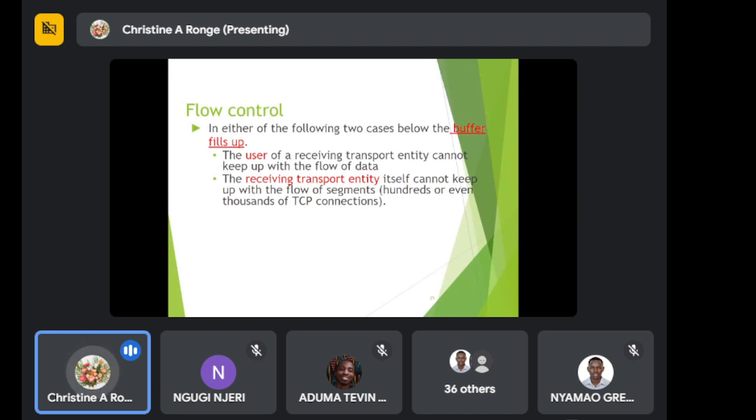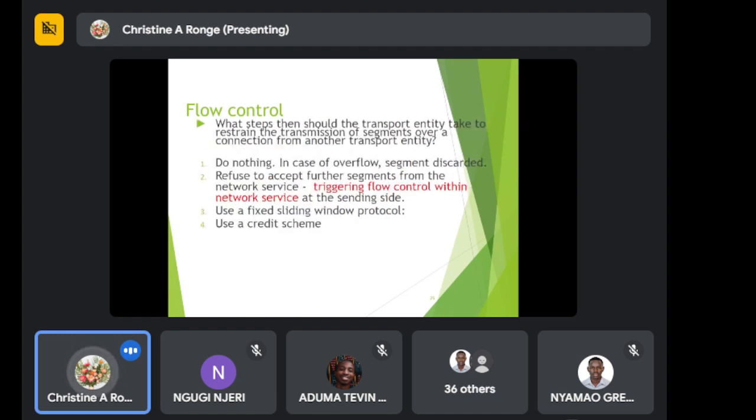At that time, the buffer will fill up and data will begin to be dropped. And so we will need to slow down the sender. Now, this flow control can be done in many ways. But the one I'm explaining to you that is adopted at the transport layer is the one I'm calling the credit scheme.